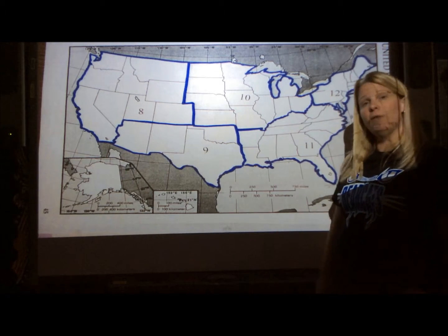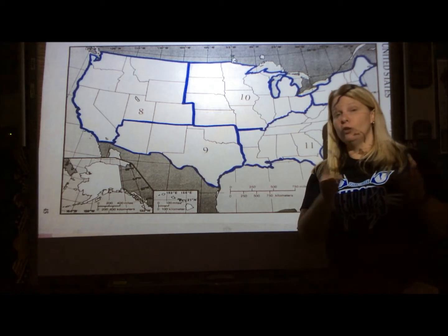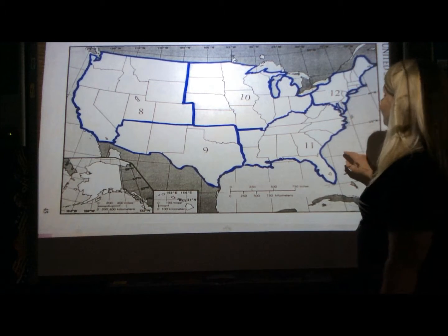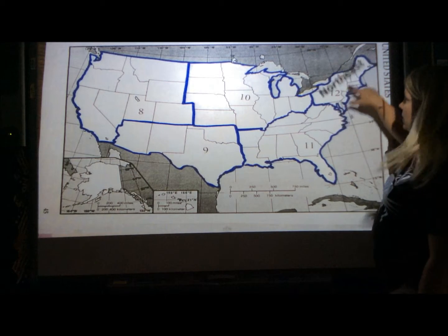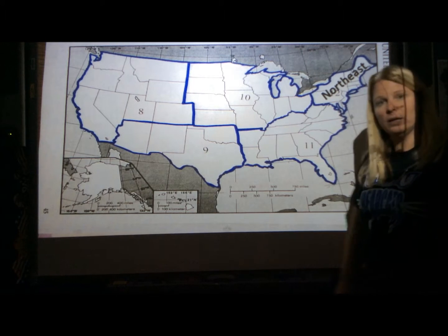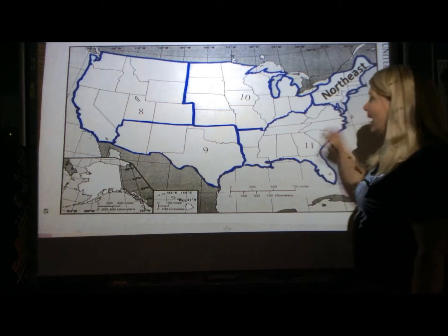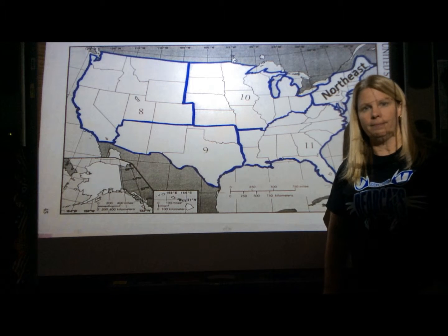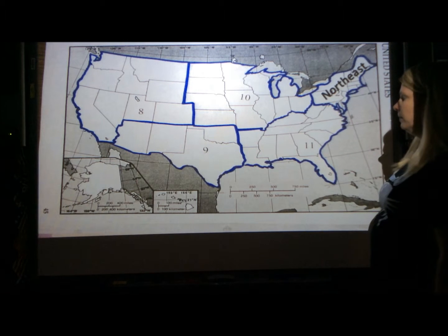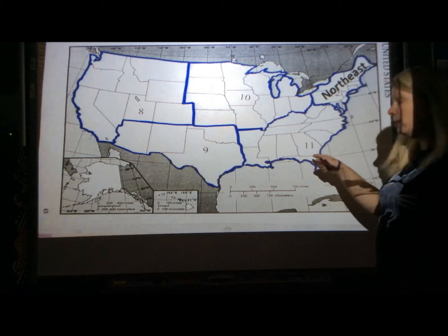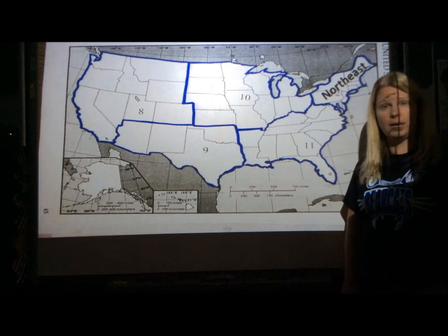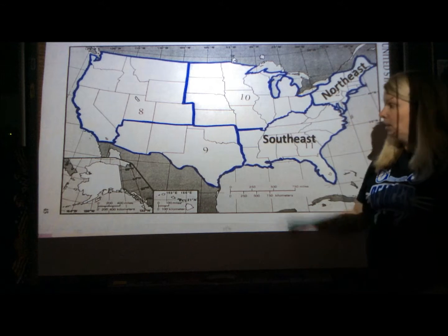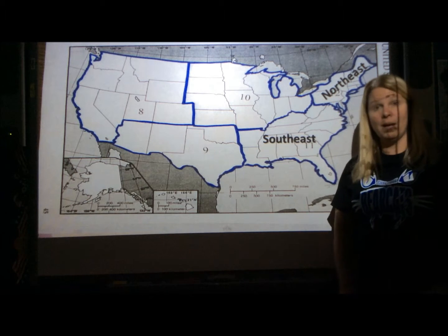So what we're going to look at first, and the ones you're going to have to know for your first States and Capitals quiz, are the Northeast region. Now the Northeast region is up here at number 12, and what I'd like you to do is take time and write down through here the Northeast region. Region number 11 is where Kentucky is located. Region number 11 is the Southeast region. So write Southeast down by 11.